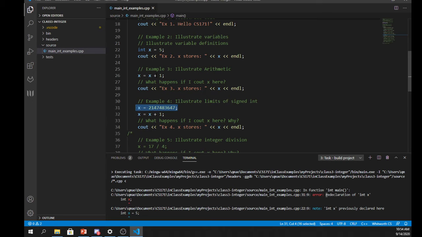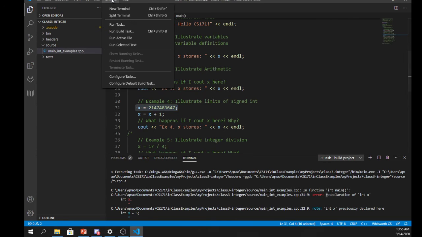So now, what do you think will be printed out in line 34? Will it be the negative of that big number? Yeah, that is a very close answer. Very close answer. Good point. Let's try.